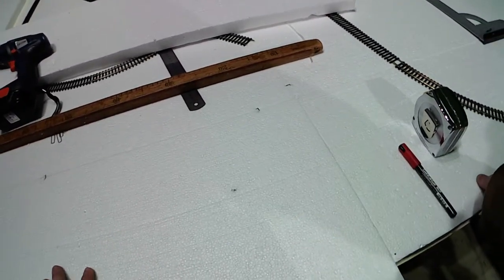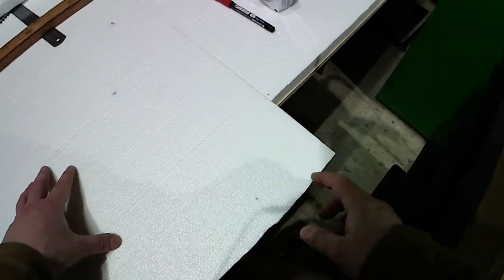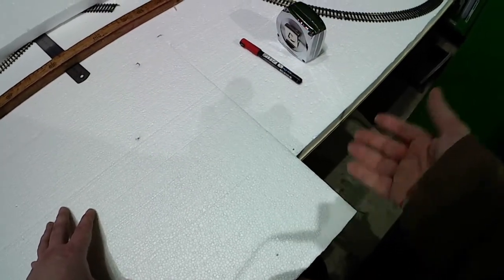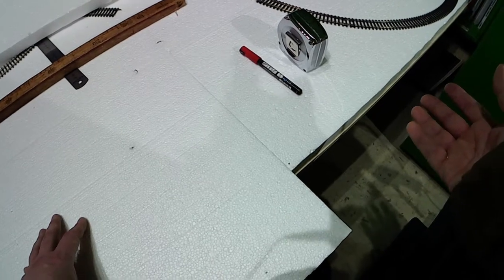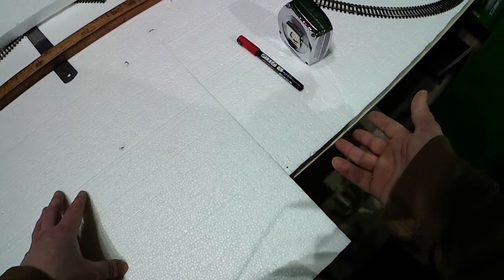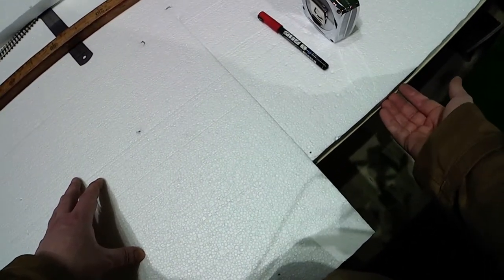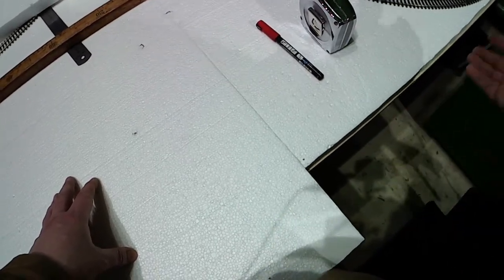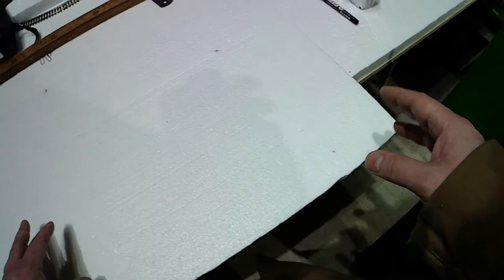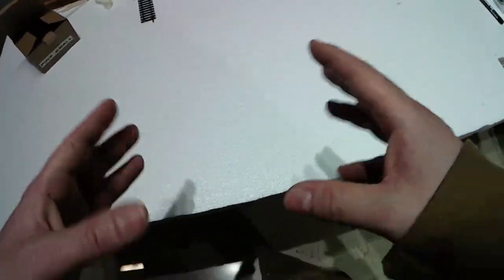Now let's just go and check what is happening at the right of the panel we just placed. I absolutely dislike this section here. There is too rough a difference between those two edges. So let's try to find a solution. Let me remind you that I still have the part I cut from this panel, so let's find out if I can use it to improve the situation. And let me also point out that the section will certainly not support any weight, so it will be a purely aesthetic solution to the problem caused by the difference between the two edges.